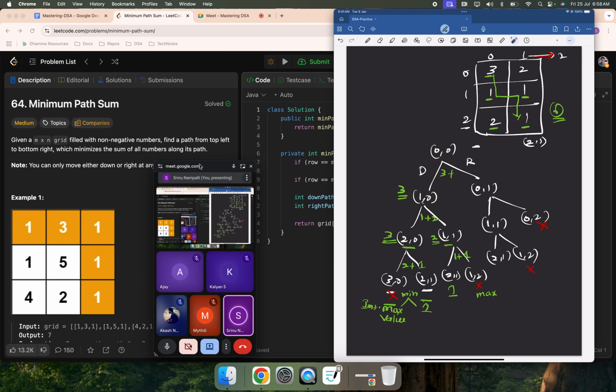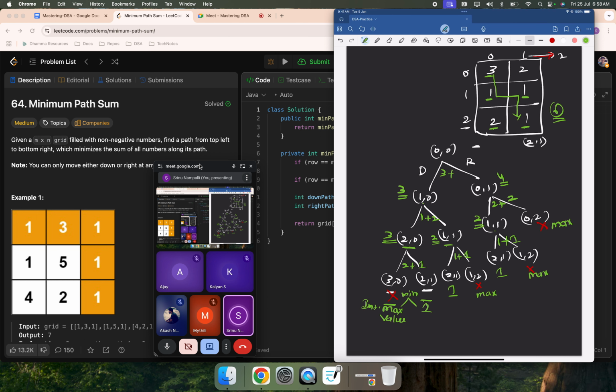From 0 0, I'll go right, so obviously I'll go to 0 1. The 0 1 value will become 2 plus the minimum of the other two. If you go down, you'll get 1 1, and the 1 1 value is 1. So 1 plus the minimum of these two. This is 1 and this is max, so obviously it will return 1. So this is going to be 2. And 0 2 is obviously max. So the minimum of these two is 2, so you will get 4 here.